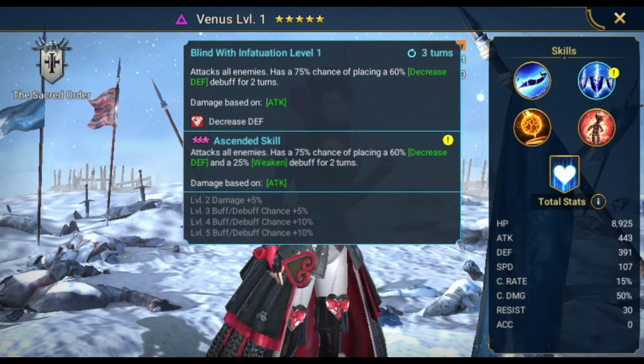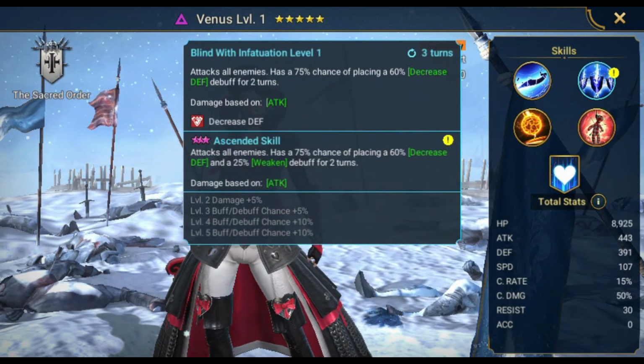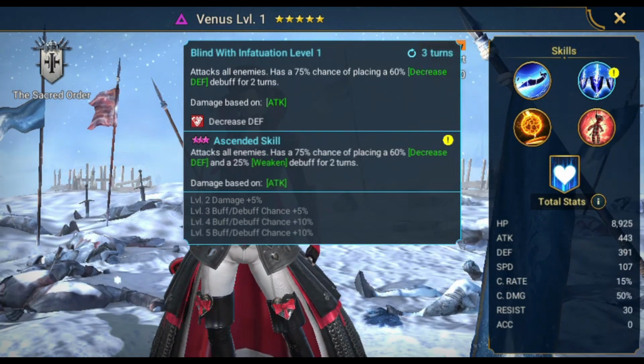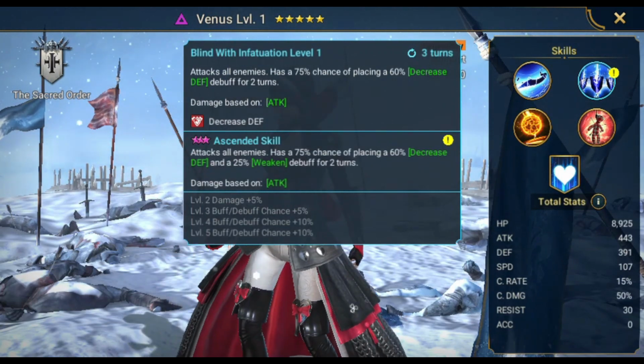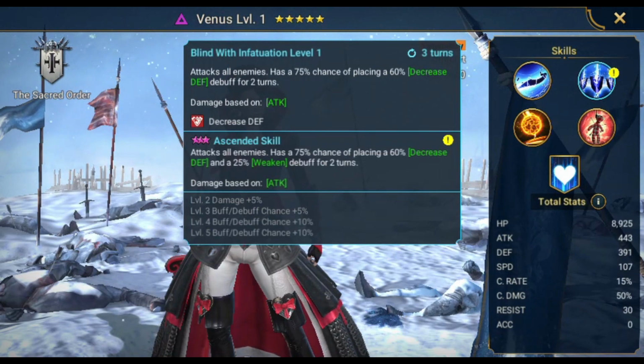And another cool thing is that she's on a 3-turn cooldown. Most champions with the decreased defense and weakened debuff ability typically have like a 4-turn or 5-turn cooldown, and you have to book it for it to drop down to a 3-turn cooldown. Now with Venus, you don't have to worry about that. She comes automatically with 3 turns.